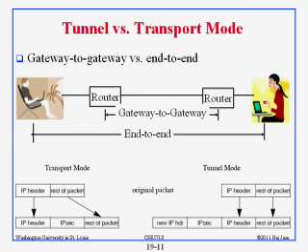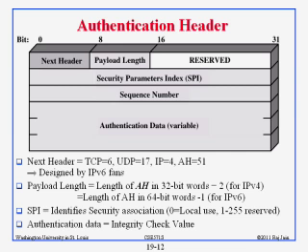I just sometimes get confused between the tunnel and the transport, but now it is easy to remember. Transport is end to end, and tunnel is gateway to gateway basically. So this is like VPN mode, and this is end to end mode, transport mode. In the end-to-end mode, we already know the end, so we don't have to preserve it. It is already in the outer header. In this case, because the packet is going only from gateway to gateway, and then it will be decrypted, we need to preserve the original one. The header is kept.